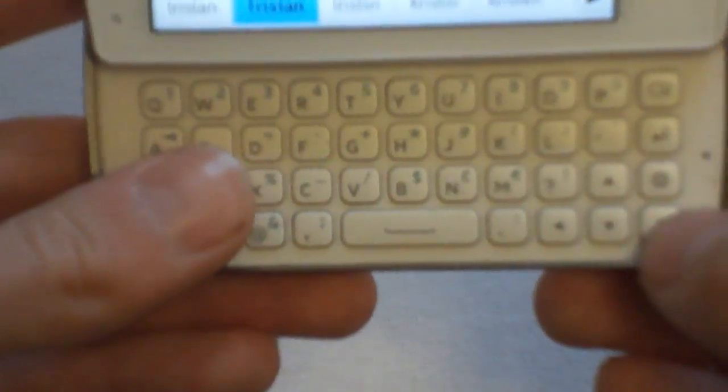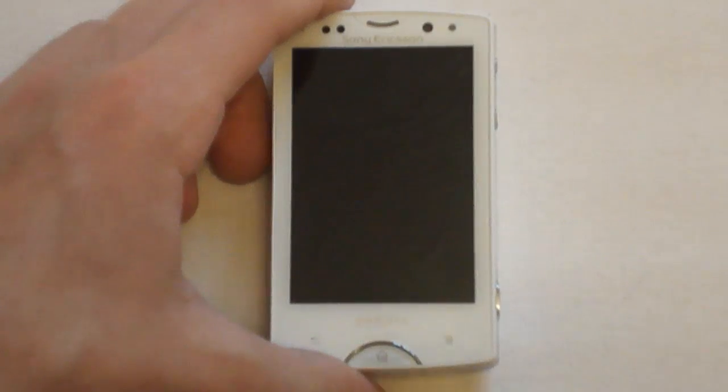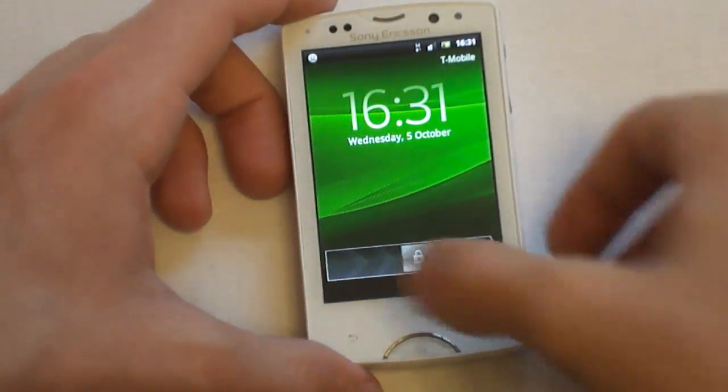So we've got a number row across the top here, 1 to 9, and with 0 at the end, and you can access these with the blue key down here. It's basically the same as an Alt key on your computer's keyboard, and it's the same for all the other blue characters dotted around the keyboard. There's lots of characters like a pound sign, euro sign, exclamation mark, hash, and all things like that. So the keyboard is quite good. As a phone, it's not great, but you know, it's nothing to worry about. It's not bad.